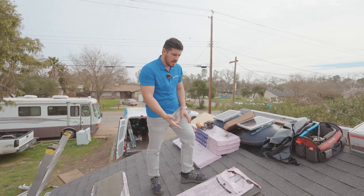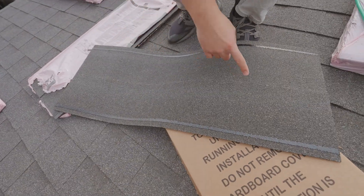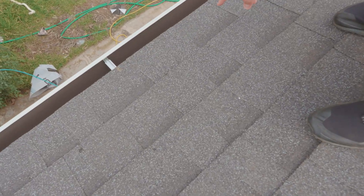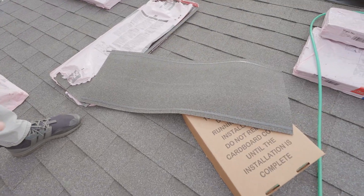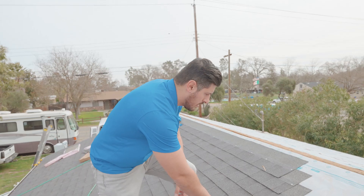So we have the night sky shingle here. This is the darkest shingle you can get in what's called the cool roof still. This is the starter strip — they cut it right down the middle. It's the first layer that goes on, right underneath the shingle. Over the starter strip, you start laying the shingles down, starting from the bottom and working your way up in a uniform row.